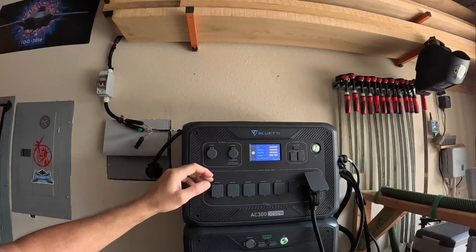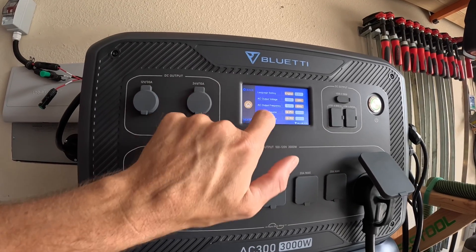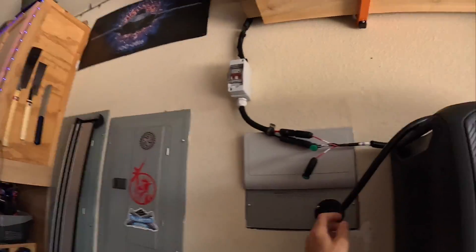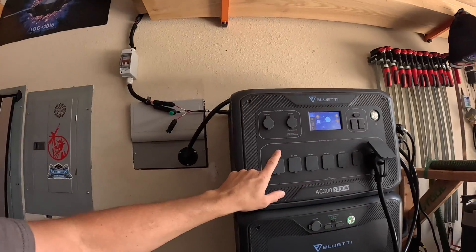It's been working really well. I love that I can come in here and change the UPS mode. Going back into the settings, you can see I'm still sitting at 100%. Right now I'm pulling 432 watts off of the few lights I have running here in the shop, my garage refrigerator, and the kitchen refrigerator. If we do have a power outage, I've got the kitchen circuit, our bedroom circuit, and our kids' room circuits tied in — so I can come out to this transfer switch and flip on whichever ones we want. It comes with a 30 amp twist-lock cable that goes right into the 30 amp receptacle on the AC300. I've still got six more 20 amp 120 volt outlets to use if I need to plug something in.